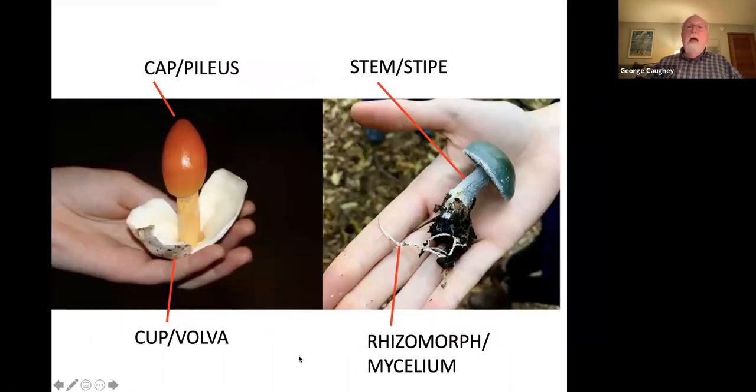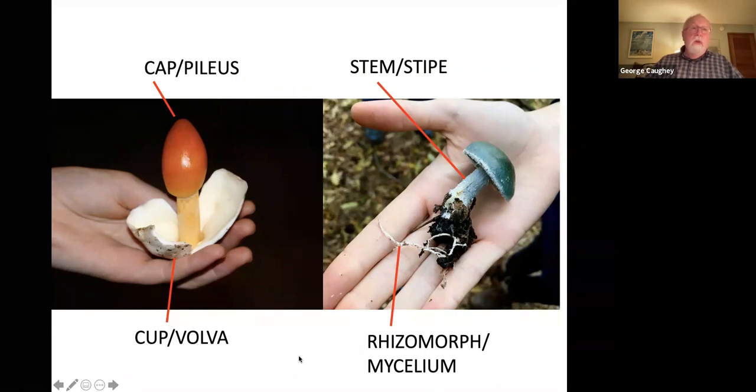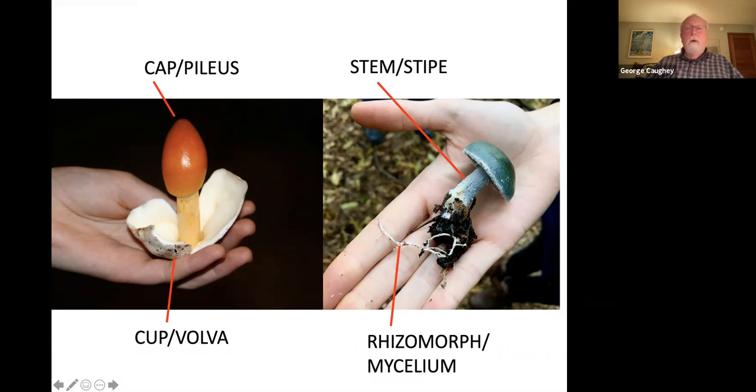Basic mushroom anatomy here. Well, this is what we call the cap. That's obvious. Mushrooms, mycologists often call it a pileus. Many mushrooms, but not all, have a cup at the base, which is also called a vulva. This is my daughter acting as a hand model here. And then this is obviously the stem, but then they often have little root-like projections.